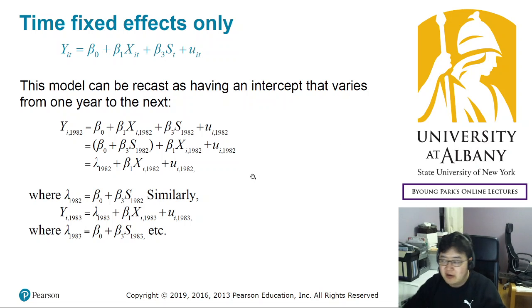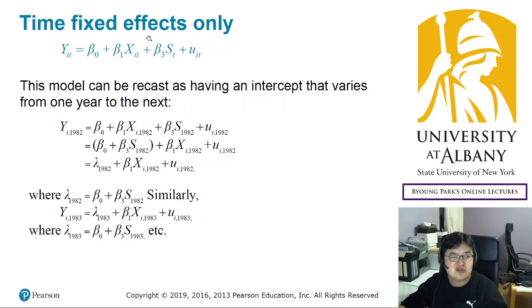So earlier I introduced the symmetric model, the time fixed effects. Now we are considering S, which is specific to a certain year, but same across the states. So for a while, let's only consider the time fixed effects. There is no state fixed effect now, just for simplicity of the presentation. And then how can we estimate this? Idea is exactly the same.